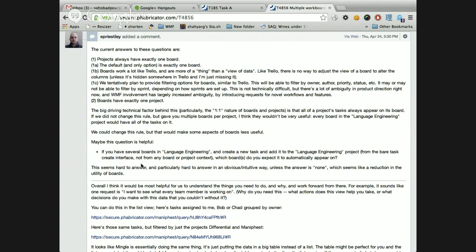I think the way to go about that would probably be to remove all the users from the project. Then you wouldn't look at any notifications anymore, and it wouldn't appear in your list of tasks and projects. So once you're done with the sprint, that's probably the way of going about that.